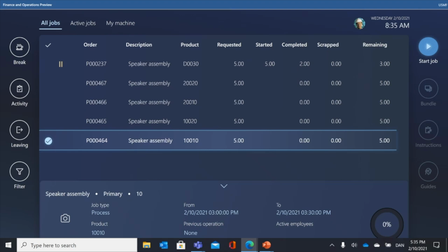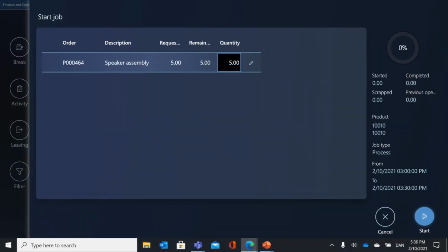So for the batch order, you are reporting on a fixed batch number, and the worker should not be able to choose other batch numbers. All these items are also enabled for the advanced warehouse processes, so I'll also talk about how you report on a license plate, because you're reporting to a license plate controlled location. So let me try to start this job. I'll start 5 pieces.